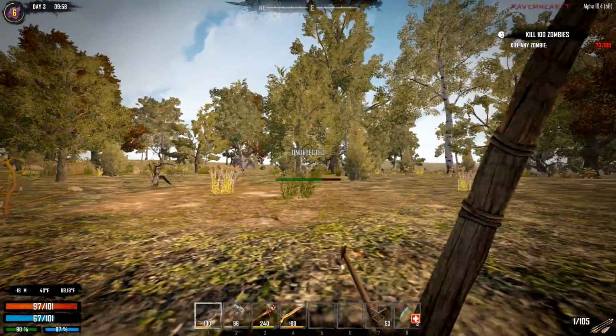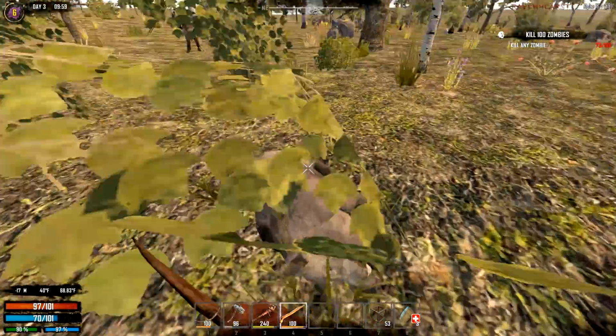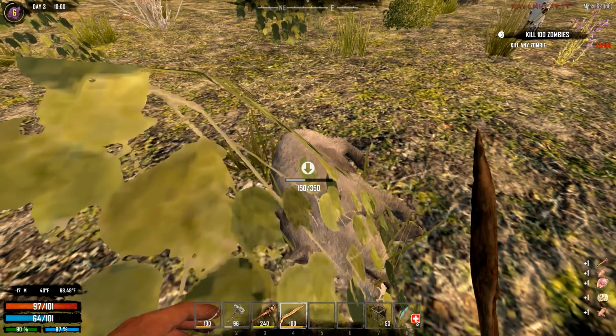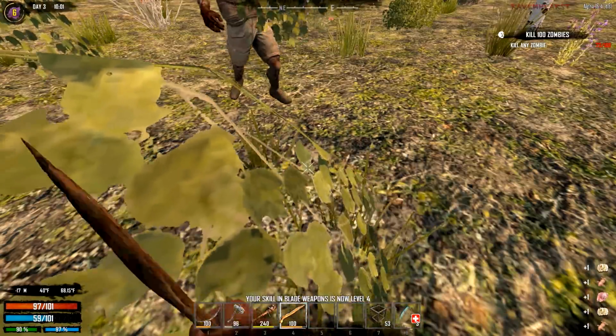I think I need one more stag. Did I get all stags? If I even have a quest for that, was that the other War of the Walkers? Might be the War of the Walkers. It's okay. Kill 100 zombies is what we need to do. We're gonna head back to town. Start looting that baby up.